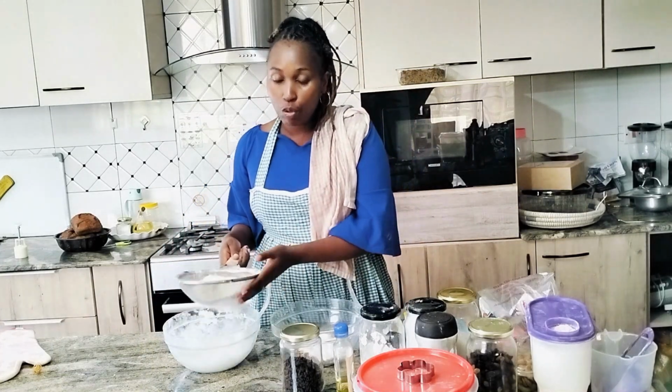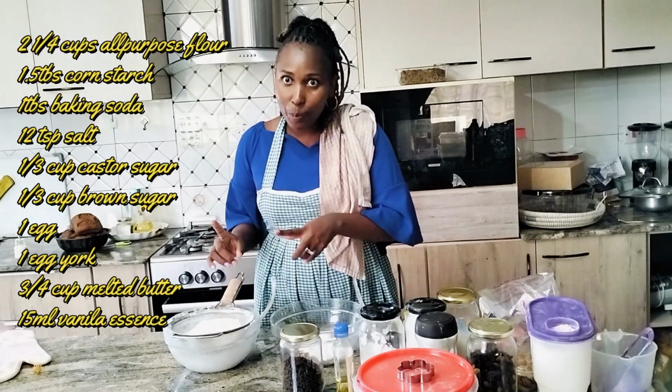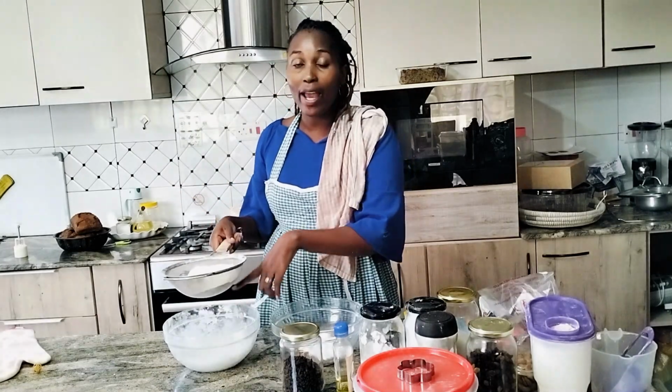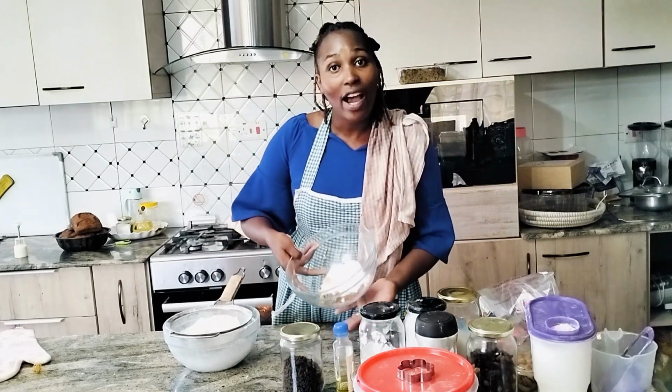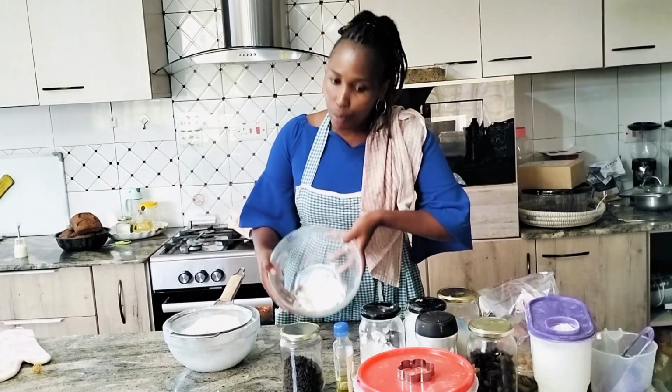So here I have 2 1/4 cups of flour. I have added 1 1/2 tablespoons of cornstarch, and then I have added 1 whole teaspoon of baking soda, and then also I have half a teaspoon of salt. Then here I have used a 1/3 cup of caster sugar. If you do not have caster sugar, use your table sugar, let me call it that. Ile ya chai, just use that. And then I have a 1/3 cup also of brown sugar.